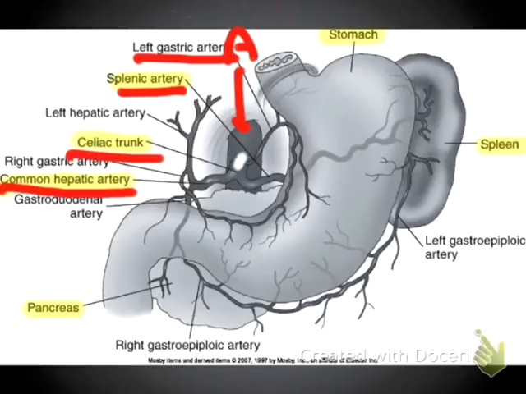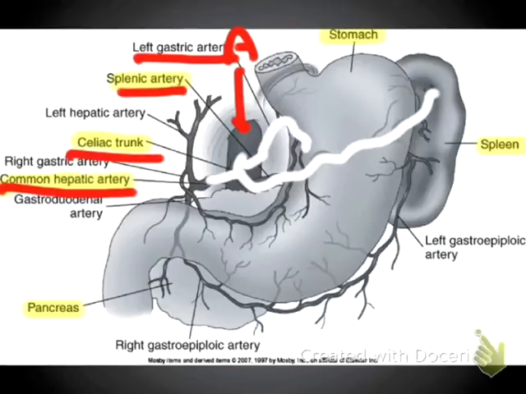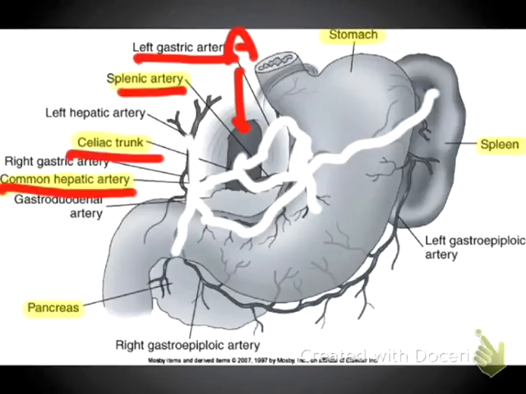And as you can see, the celiac trunk bifurcates three times here, and we trace the splenic artery going back here and supplying the spleen. We have the left gastric coming here and actually supplying a great deal of the stomach. We have the common hepatic here that bifurcates once again and becomes several different things, one of which is the right gastric artery. So we see that there is almost a maze here of vessels, but once again, just know pretty much the simplistic ones that I have highlighted here in yellow, and also know the left gastric here, will highlight it as well.